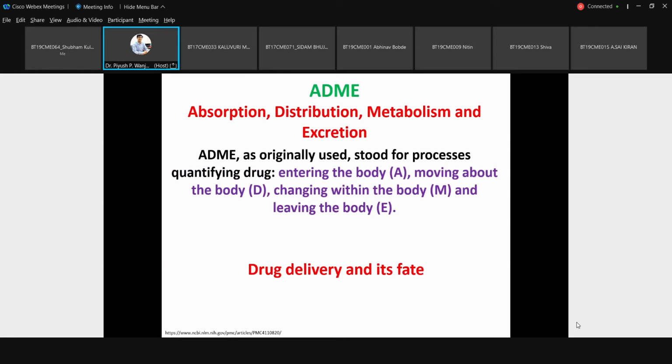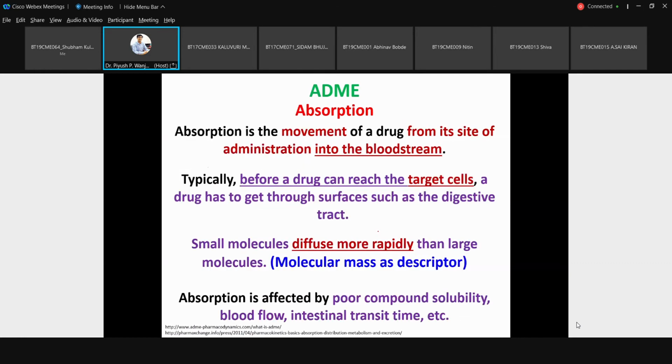So entering, moving through the body, then metabolism is something that whatever you are taking within the body, it is most probably going to change within your body. So those aspects are also important in many cases. And in the final case, the way of leaving the body. So many times, how any pharmaceutical drug that is getting approved is going to be delivered in your body, and what is going to be its ultimate fate, all these things need to be understood properly so as to decide which molecular descriptor should be considered for your study.